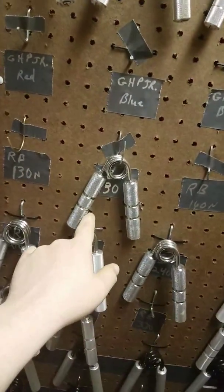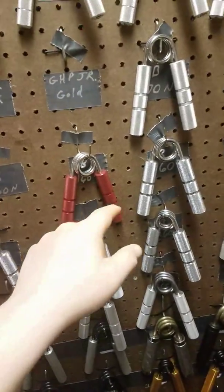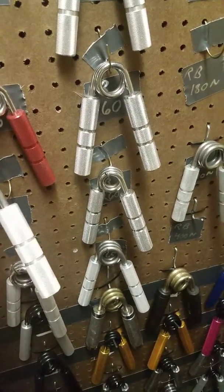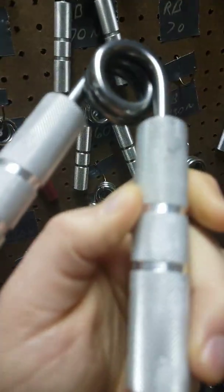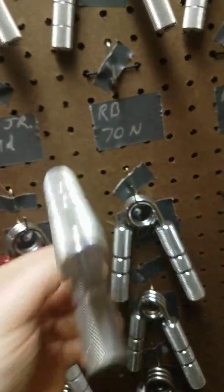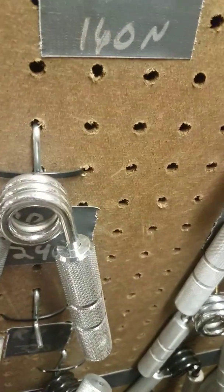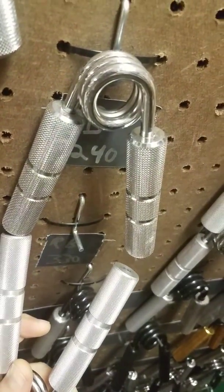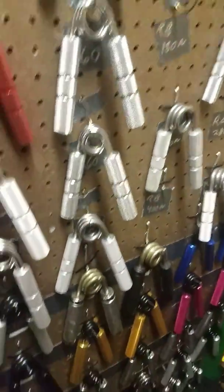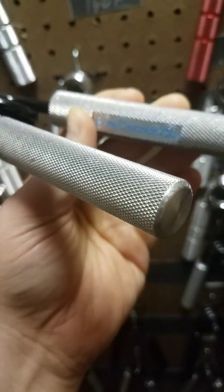These are the Bear Band ones, and I left spots for the narrow ones that I don't have yet. I found out that the narrow ones have a less aggressive knurling on them. This number 70 here is not marked narrow but I held it up to a narrow one and it's the same distance — a little shorter than the regular. I've got the full set of these, similar to the heavy grips.